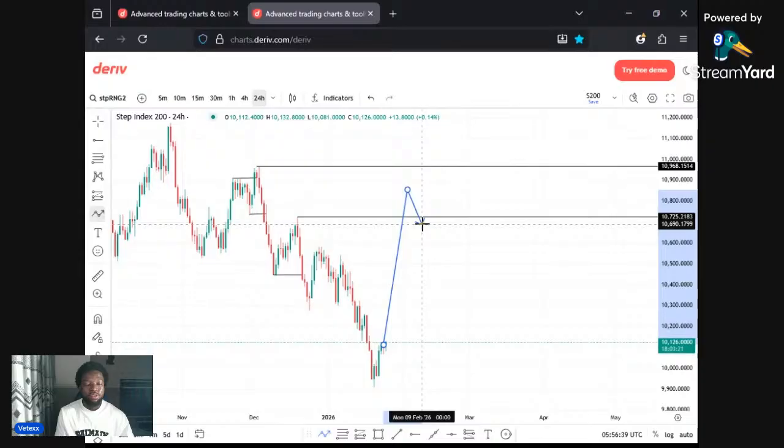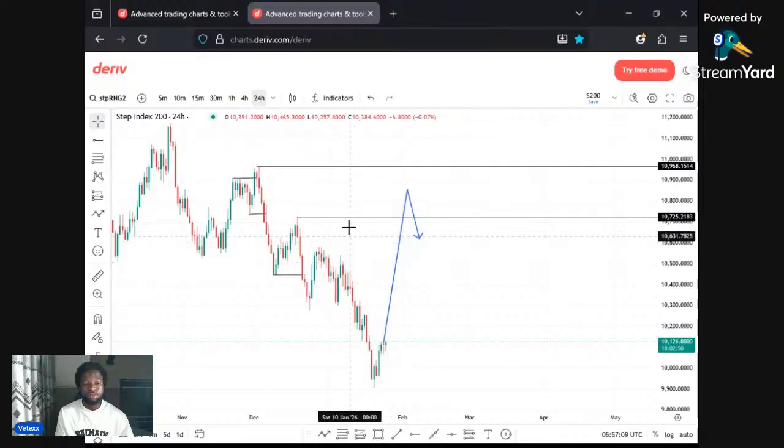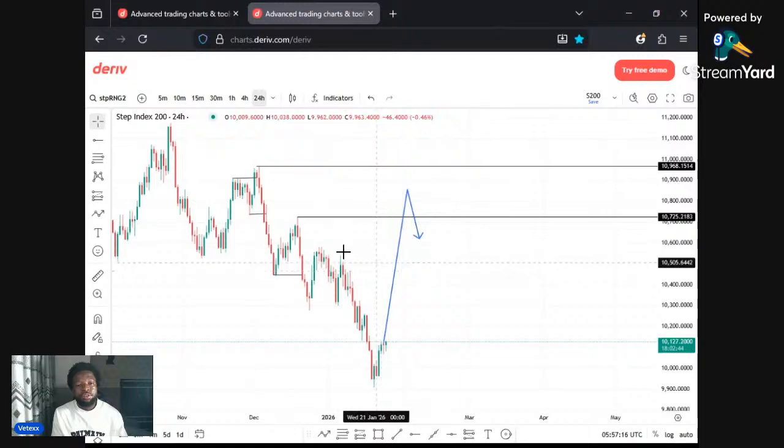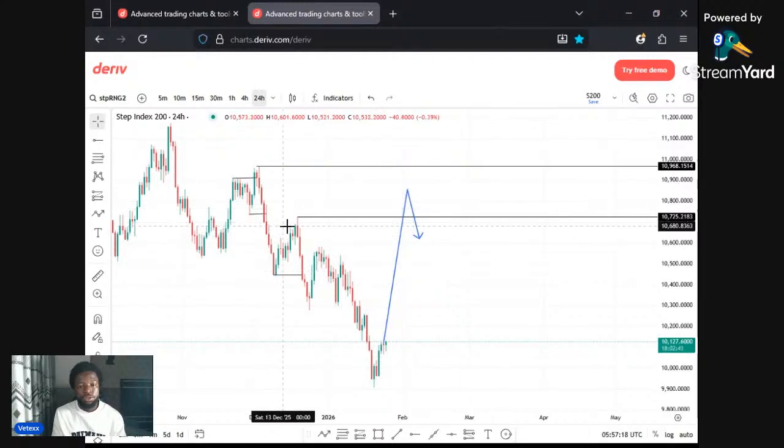If price doesn't do that, do not attempt to take any sales after price gives you a direction on the 24-hour time frame. Okay, there's a reason for that, and the reason is because price needs to align with your hourly time frame after you got the direction on the higher time frame. So you can be sure that your win rate will be okay. Because on this 24-hour time frame, a little retracement is going to take you off guard. It's going to stop you out, and a little retracement on the 24-hour time frame or the weekly time frame is going to have a lot of effect on your trading account, which is not something you would like.